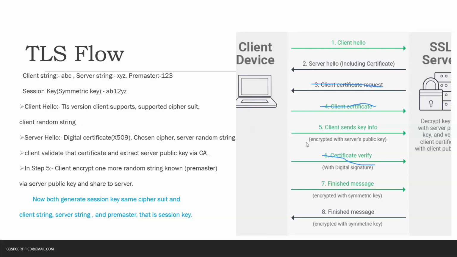की इंफॉर्मेशन इनक्रिप्टेड विद सर्वर की। यहाँ क्लाइंट ये जो प्री मास्टर की है, तो क्लाइंट 2 की इशू करता है, एक तो ABC करता है और प्री मास्टर की करता है। सर्वर सिर्फ एक की यूज इशू करता है, XYZ. Now client encrypt one more random key this known as pre-master with the server's public key and share to the server। तो यहाँ पे ये 1 2 3 को इंक्रिप्ट करेगा सर्वर की पब्लिक की से, करेक्ट?